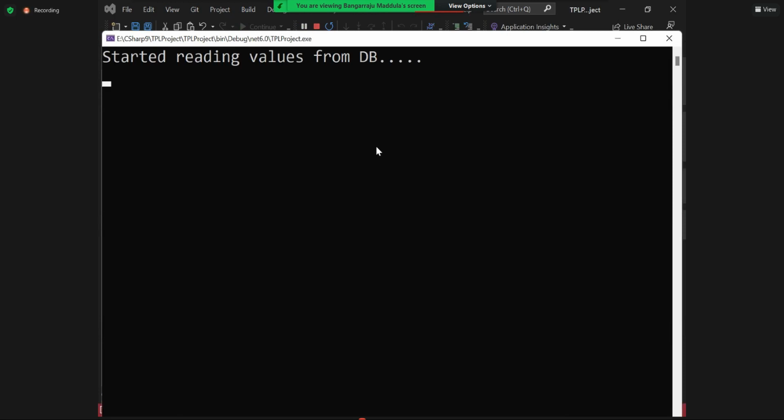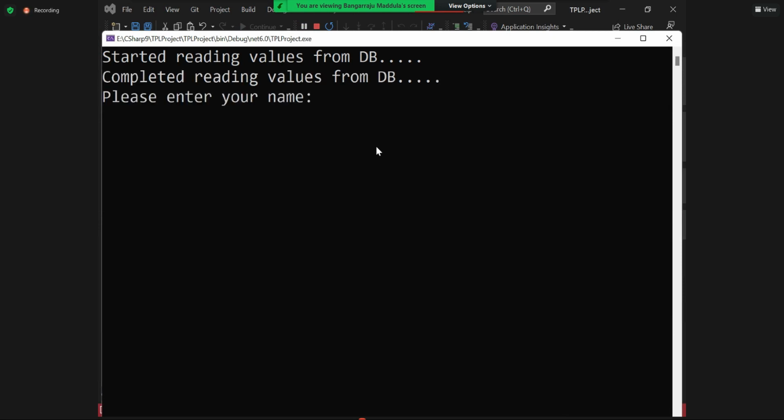Now see what the problem with the second method is. The second method has to wait until the first one completes its work. The first method is taking a lot of time to run. Today, 10 seconds is only an imaginary value. But tomorrow if we connect to a real database, maybe it takes a lot of time to load the data. It is going to load a million records, and if the database is very busy and not responding, it will take a lot of time to load.